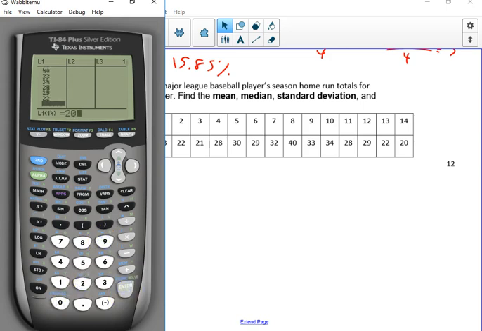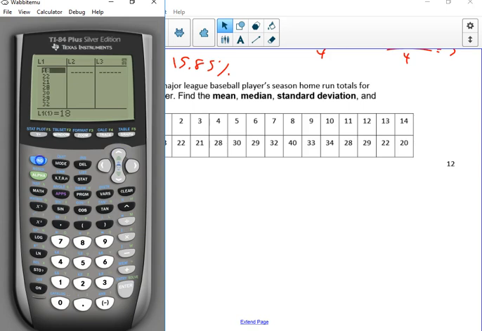Now remember, carpenters measure twice, cut once. We're going to check our data twice before we calculate. So I'm going to go backwards and look at what is in the calculator and what is on the paper. 20, 22, 29, 28, 34, 33, 40, 32, 29, 30, 28, 21, 22, 18. All my numbers match.